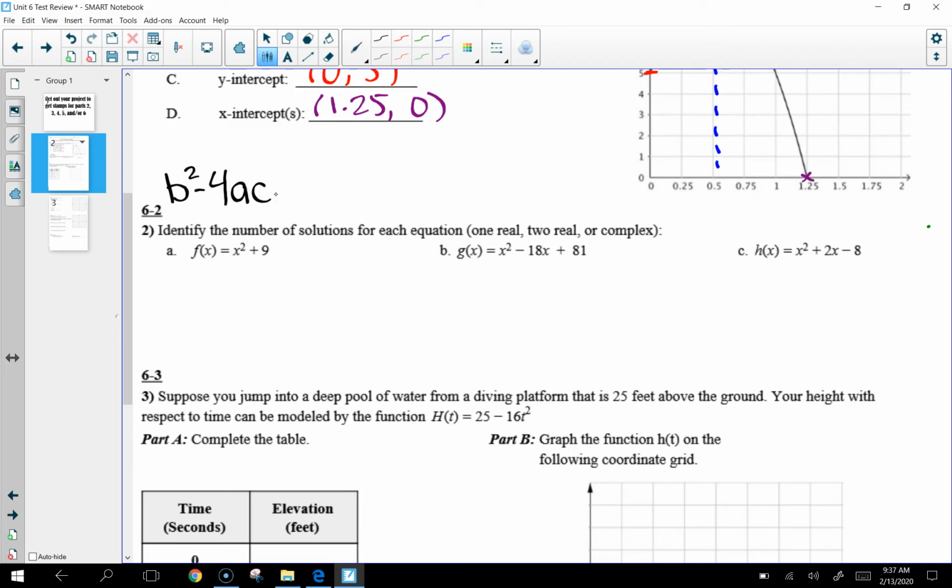Okay, if we plugged in our pieces and we got a positive answer, how many solutions did we get? We got 2 real solutions, right? What if we got a negative number? No solutions. Good. 0 real. These are actually called the complex solutions. You might see that word. So 0 real or complex, it means the same thing. What if you actually got the number 0? You only have 1 real. All right, so that's what we're going to use for section 6.2.